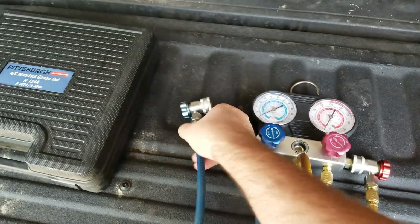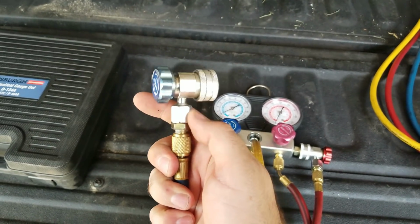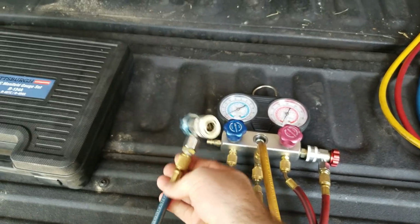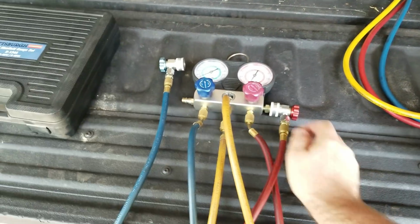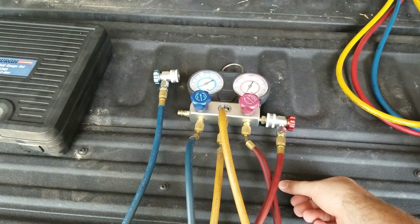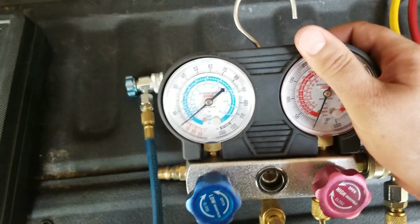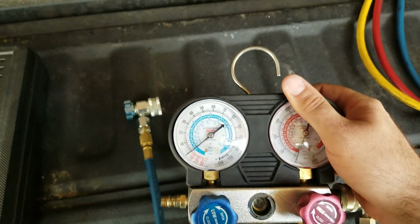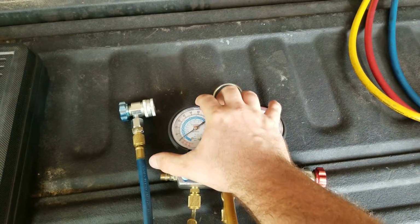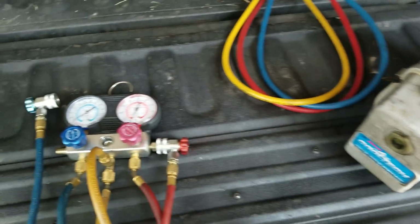But what happens is somehow they start leaking inside here or this fitting. And how I noticed it was when I was vacuuming down a system, I noticed that it wasn't holding. Usually what you do is you'll vacuum it down. You'll try to get it down to 30 below. Now some of you guys say it's impossible to get it down to 30 below, which is kind of true, but if you have a high performance vacuum pump, it'll suck it down there, trust me.